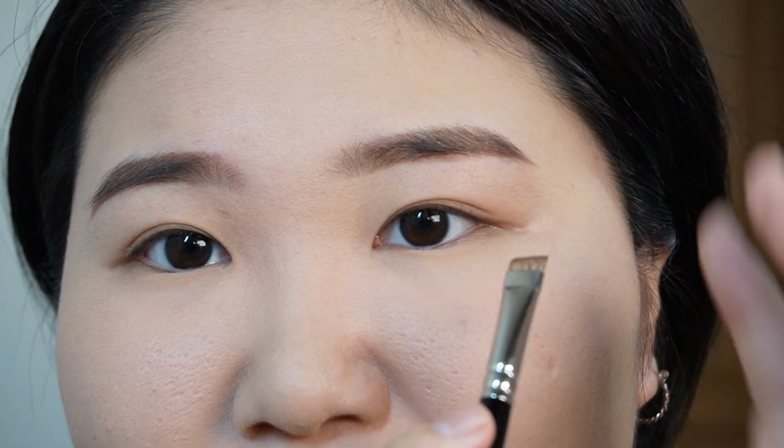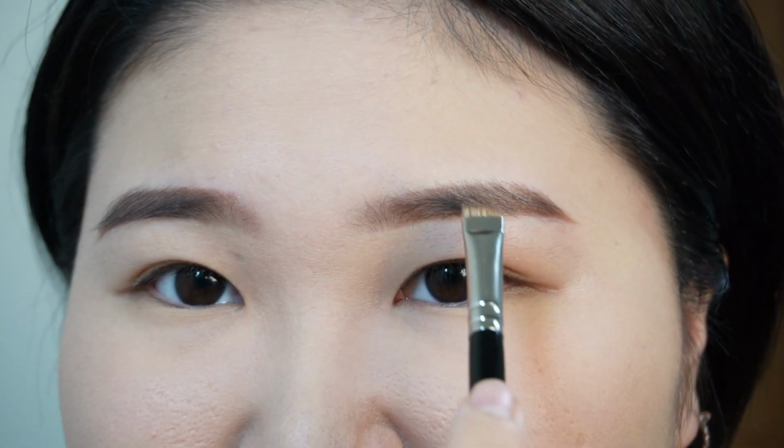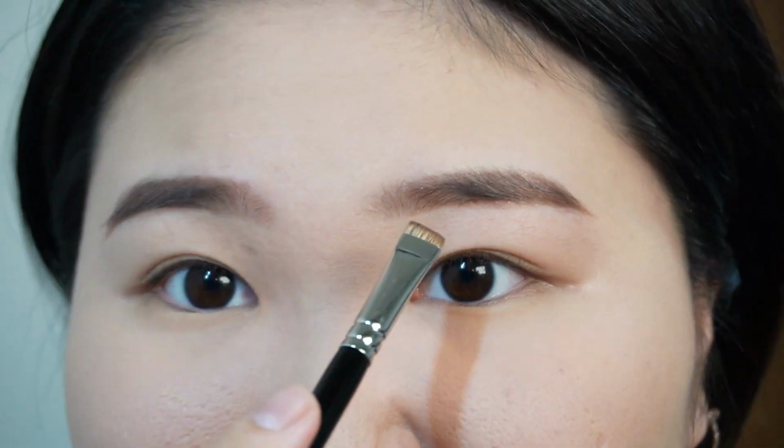Okay, so these are eyebrows with Hakuhodo eyebrow brush. As you can see, this is very easy with this brush. So if you wanna make it quicker to draw your eyebrows, I highly recommend using this brush because this is so fast and very easy.